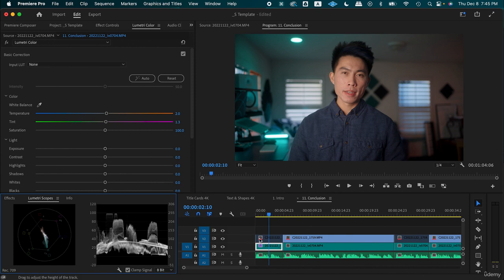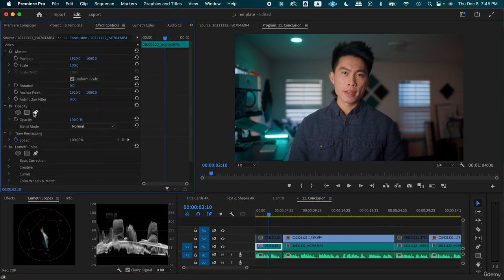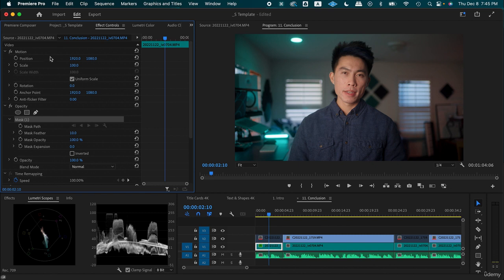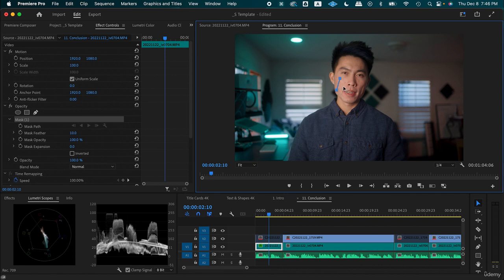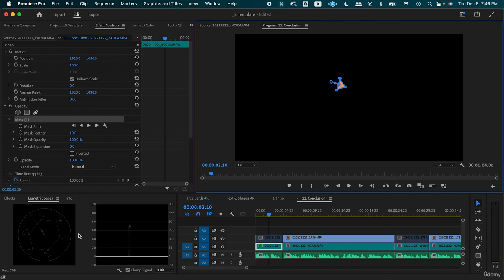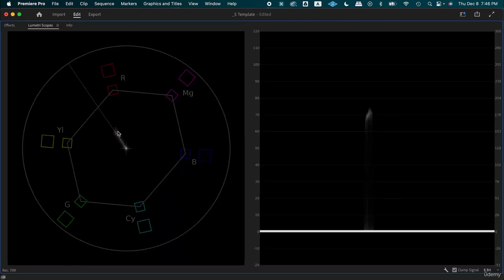Basically, if you were to create a mask, I do that by going into effects control, using the pen tool, and then going over my face like this. I'm just creating a triangle. You can tell through the Lumetri scopes right here that if the skin tones are too red, they'll be pointing in the red direction.